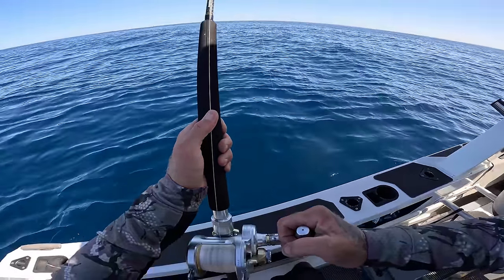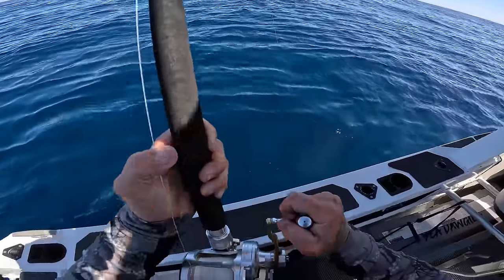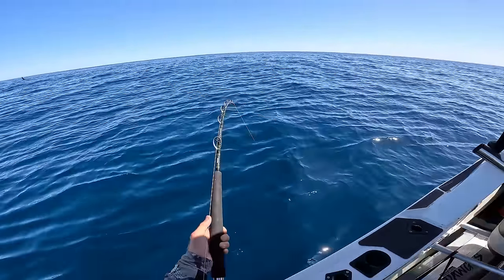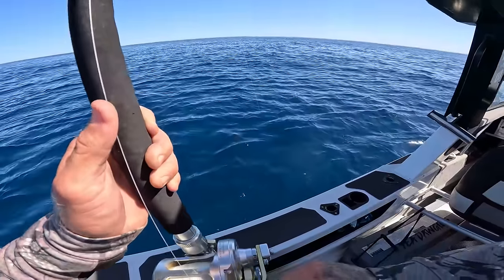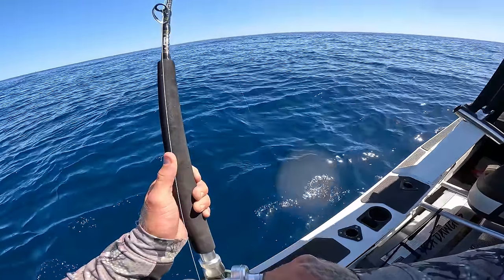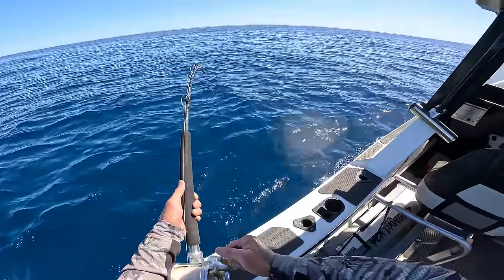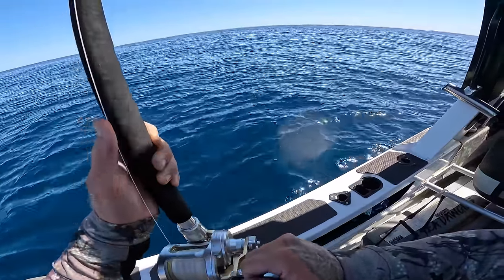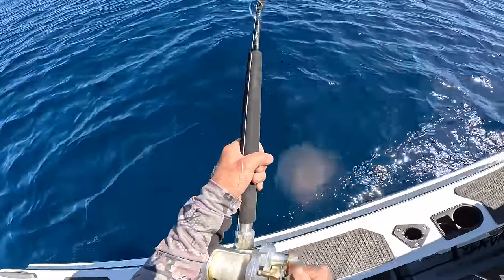I got no idea what's going on here, my doggies, but I've been here for about 15 minutes, just back and forth. I gain 15 meters, he takes 30. I gain 10, he takes 20. We're getting him up slowly. I don't know what's going on. We've either pinned a shark in the cheek, or this is a Goliath fish, but I'm putting my money on a shark. You never know. We've been here for a while. Your legs are sore, back sore. Everything's sore. Got no gimbal.